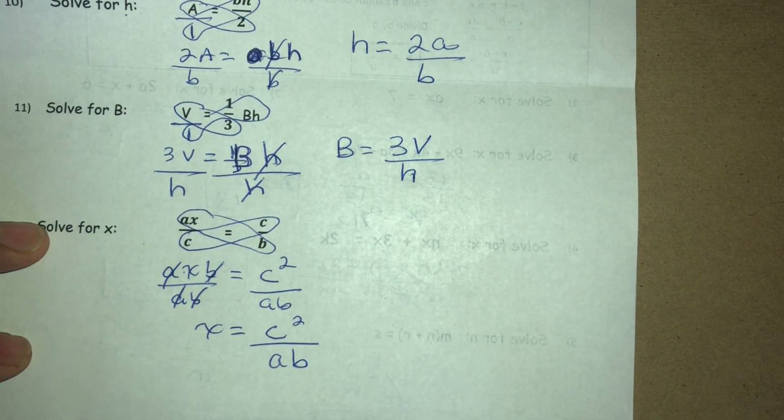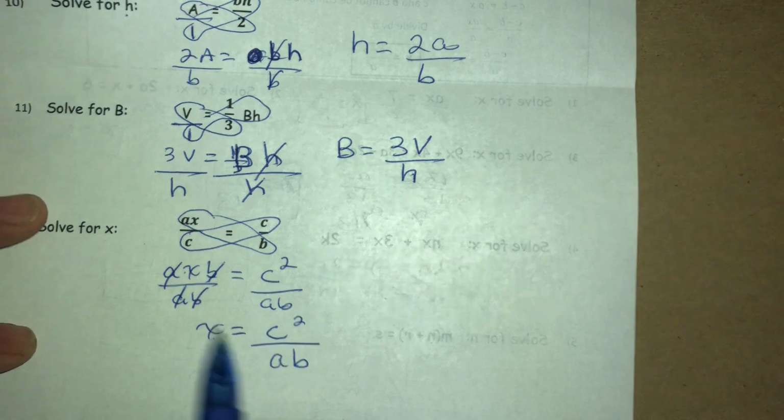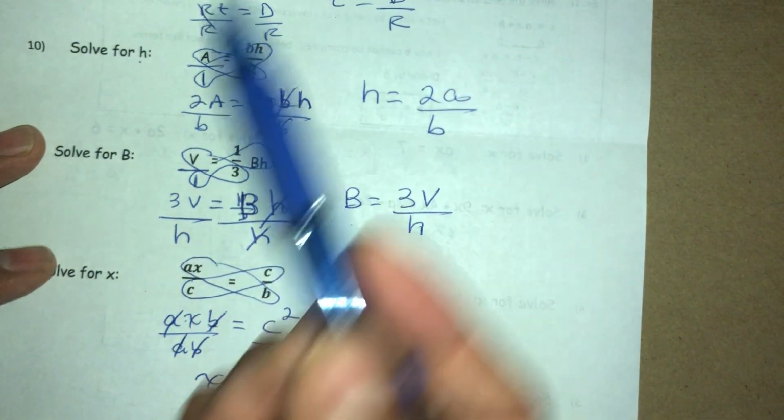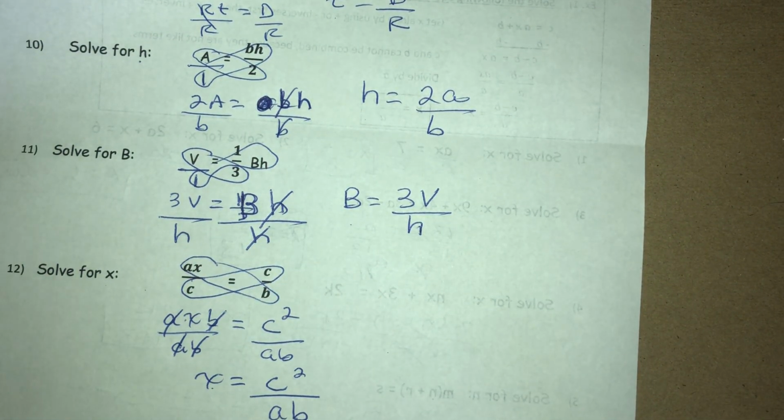Again, the homework is not that hard. I made it really simple for you guys. So remember, the idea is to leave the variable alone. The variable that I asked for must be alone on that side. Look here, I asked to leave the x alone, b alone, h alone, t alone, okay, d, r. So try to do your best, and I'll see you next lesson.